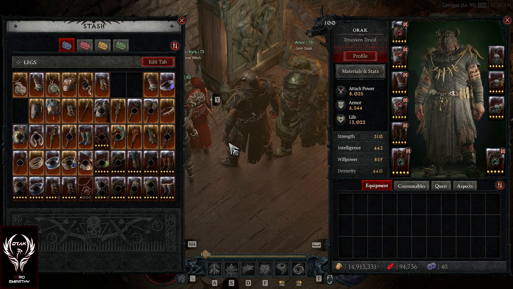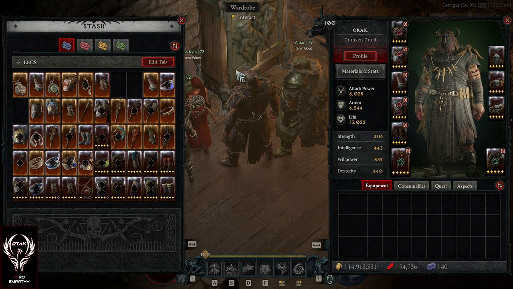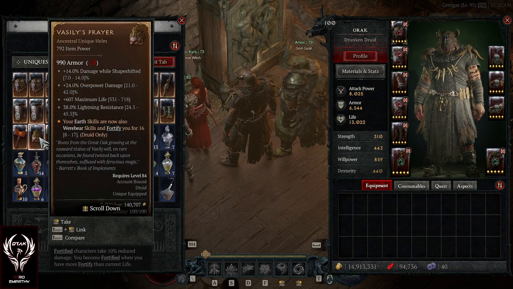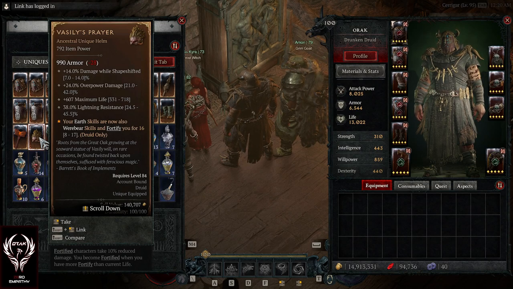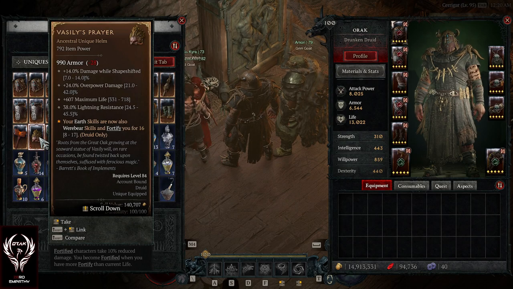Whenever you notice that your damage starts dropping, then it's time to switch to a better version of a bear build, like the Famished Cocaine Bear, which uses a unique helm, Vasily, here it is, or the Trampleslide, which instead doesn't use any uniques. I'll leave you links to my planners in the description.